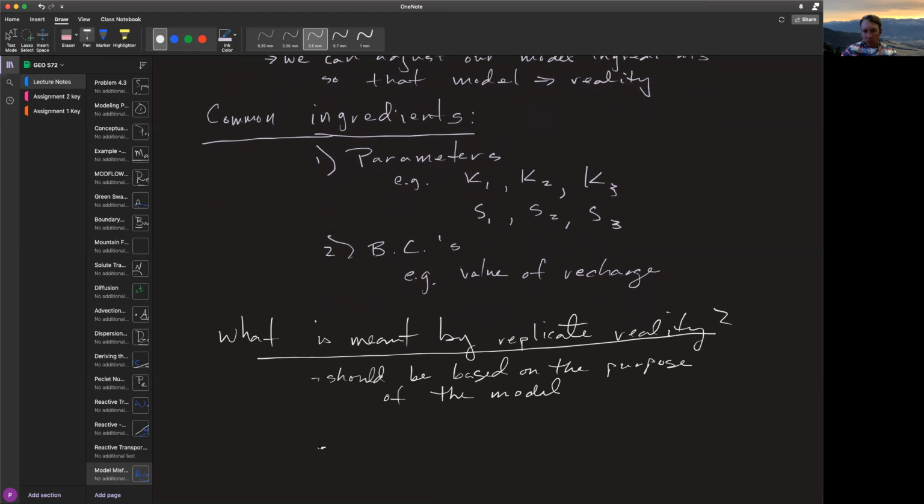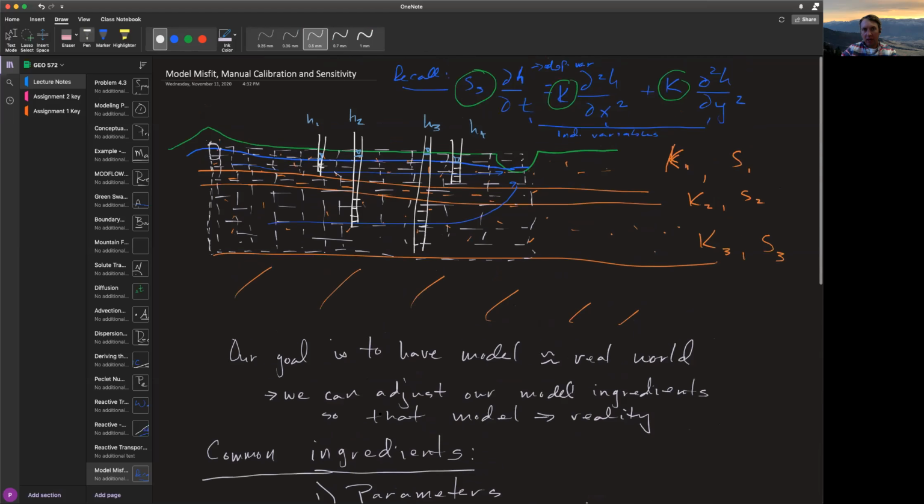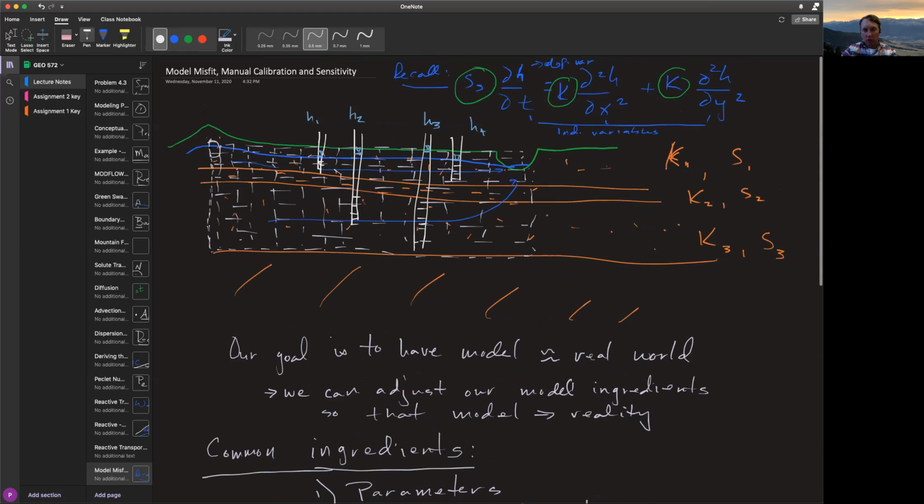But one common way is this: our model is solving the groundwater flow equation. The dependent variable here is H. And what we want our model to do is for the modeled head to match our observed head. So our goal here is for our model to match the observed head.